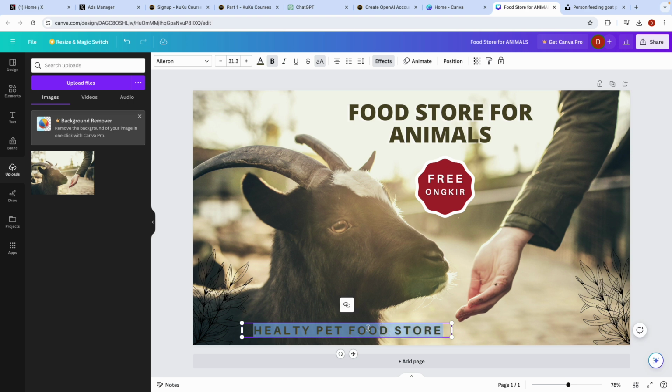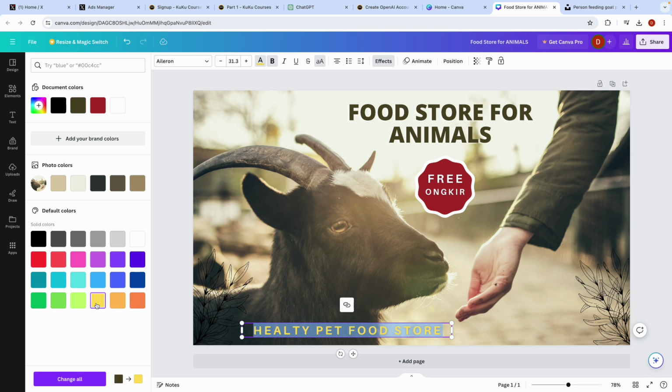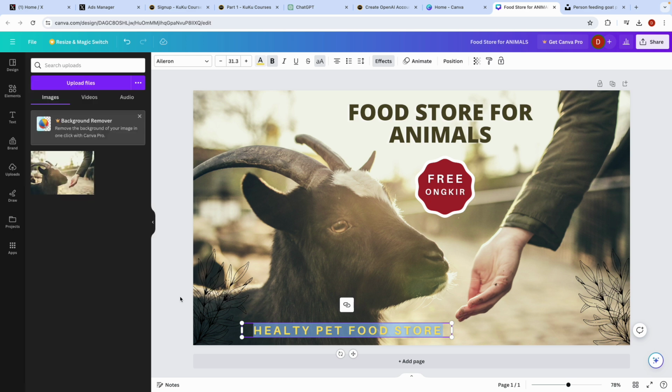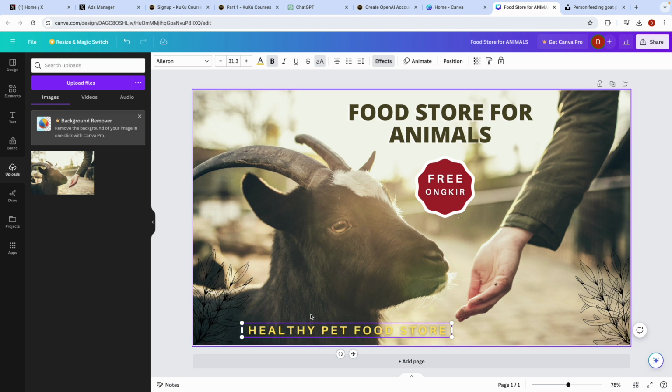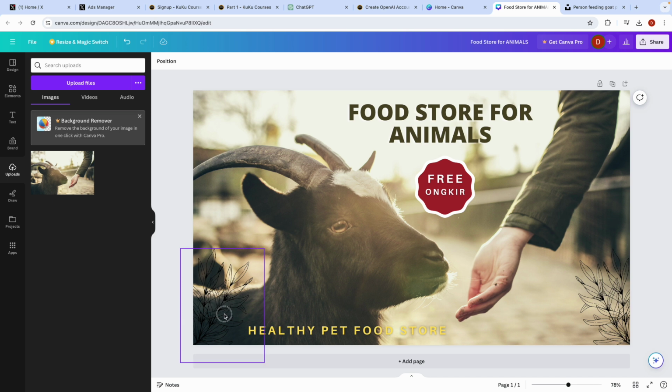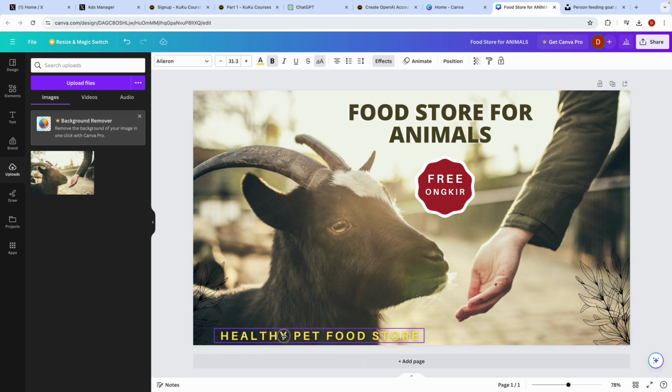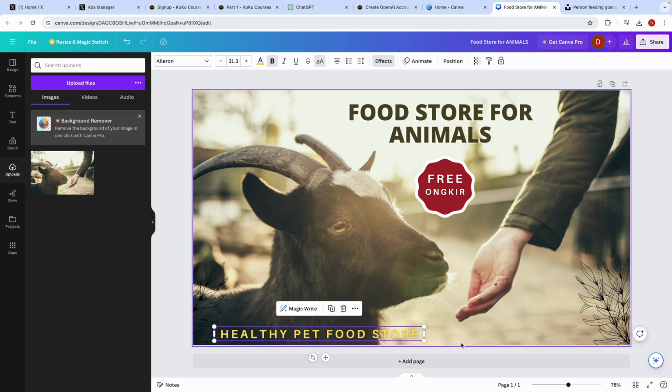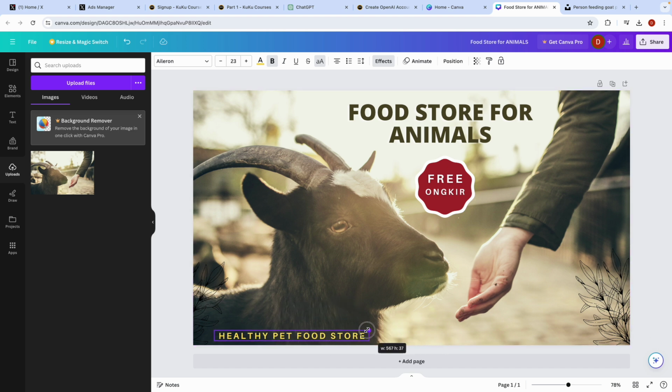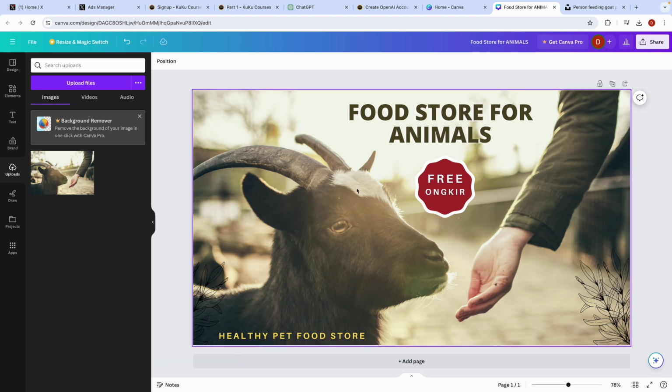I can select the text and make it a different color so that it is easily visible. Let's make it a little bit small like this. Awesome, so we have created this.